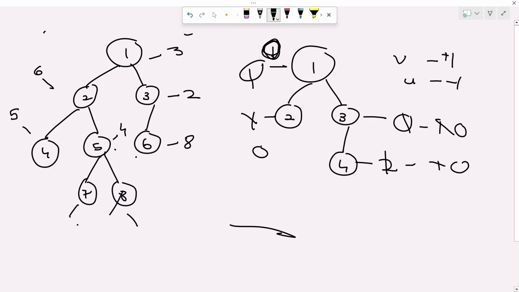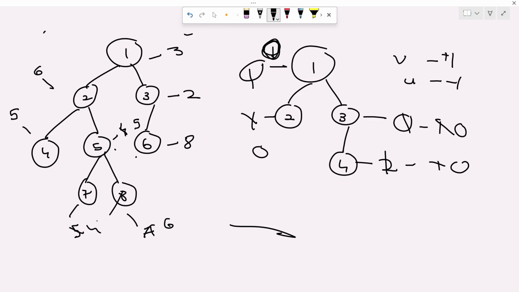This was initially 6, so it will become 5. This will become 7. Now after I perform another operation, this will become 5. This will become 4. This will become 6.